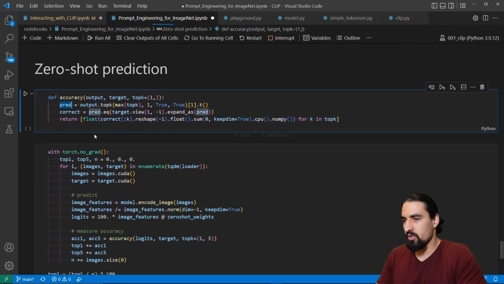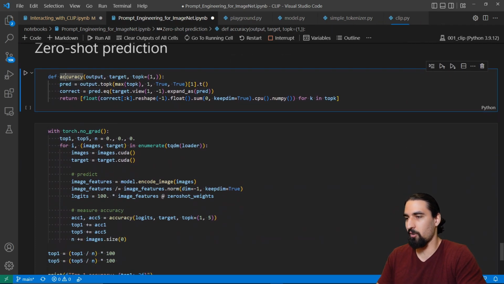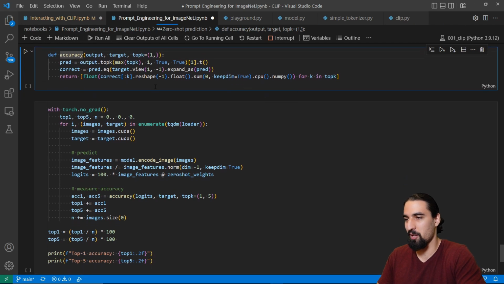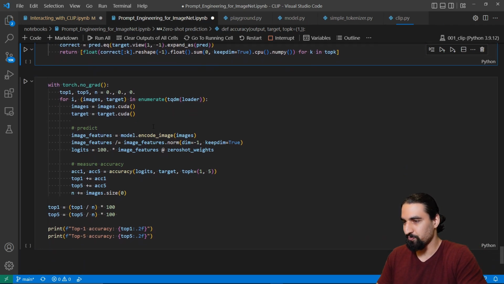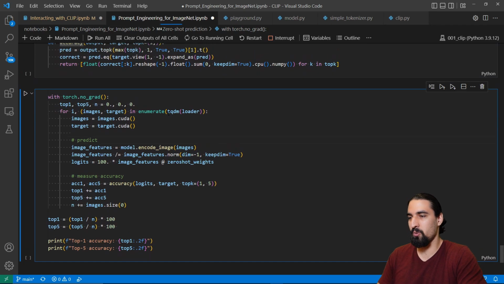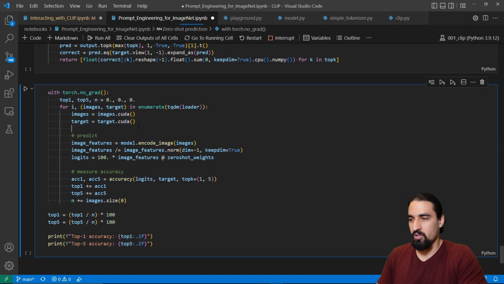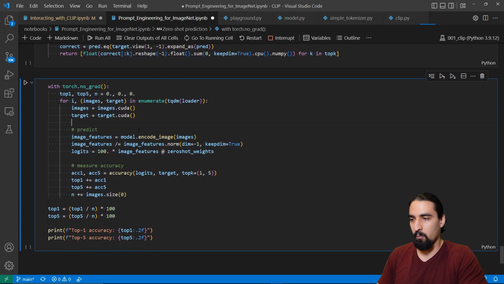So we have the accuracy. I will not go through how the accuracy is calculated. You can go through that piece of code on your own. So what we're going to do is go through the batches of ImageNet images. We're going to push those to CUDA, the associated labels as well. When I say CUDA, I mean a GPU if you have one.